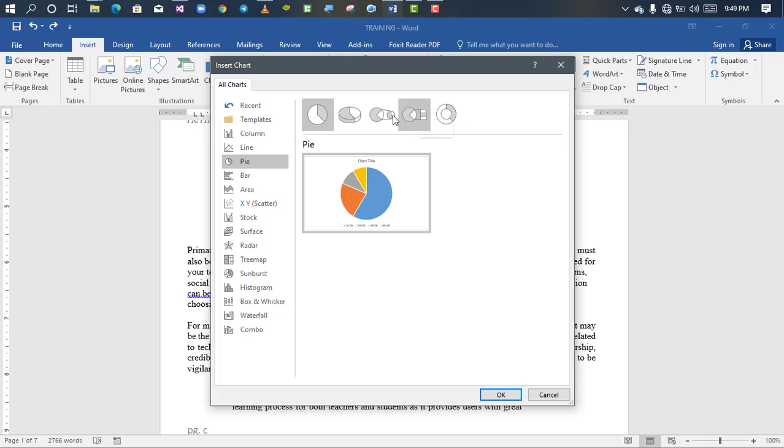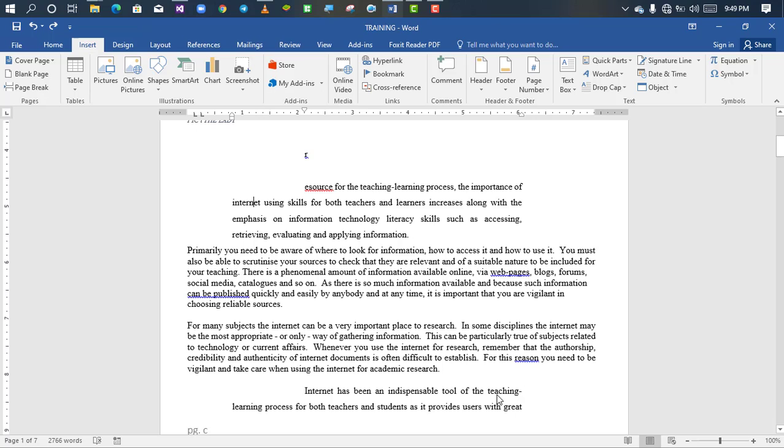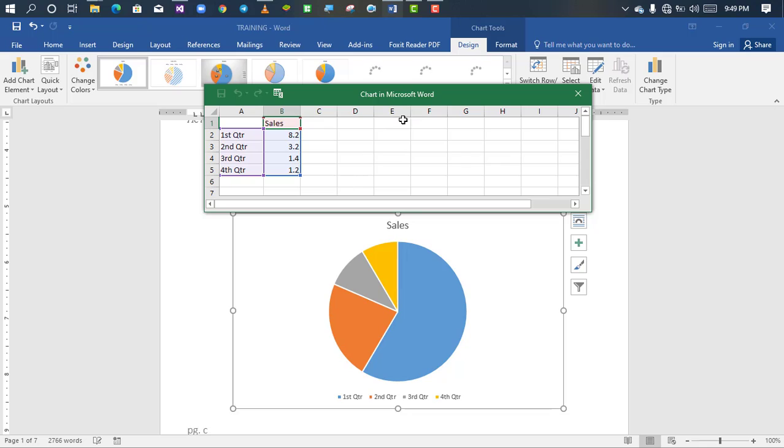There are different options that you can select from. Any of these you can select your chart from. So I prepared to use this. You can also try to use these other formats so that you get to understand. So I'll make sure this one is selected and I click on OK. Now the chart will appear alongside an Excel worksheet. So that's what will help us to do the charts. Now with this, we have the values here.